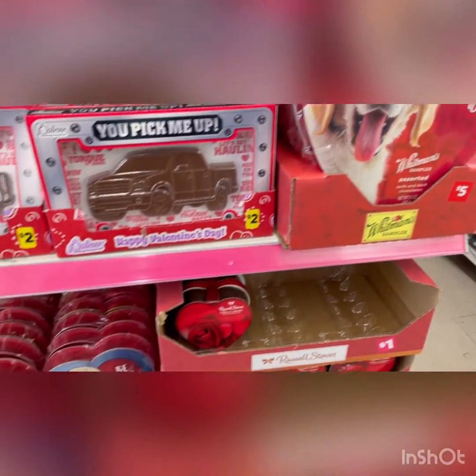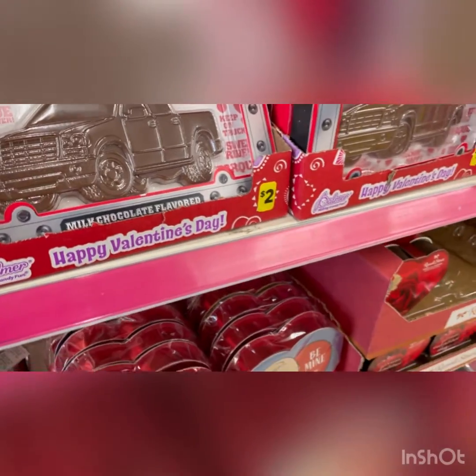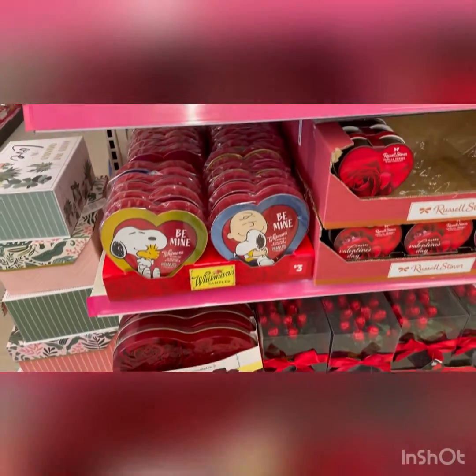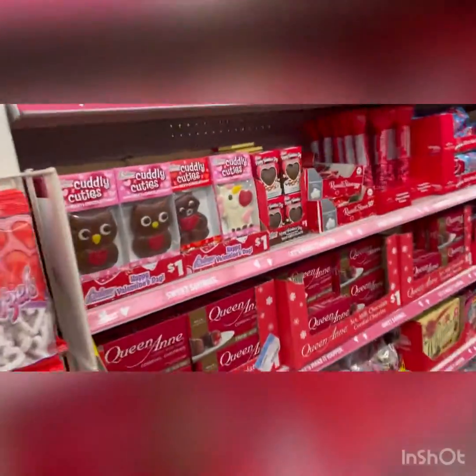From your pet to you, or your pet to whoever — it's pretty. And then let's see what all the chocolates they have. They have all these cute little chocolates for like kids to pass out at school, or if they're at home, because a lot of people are home now.